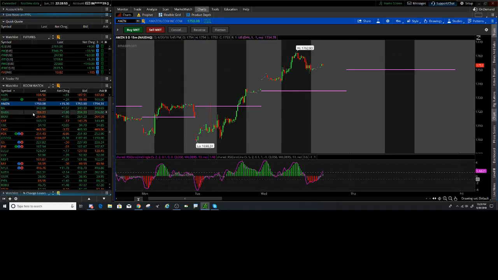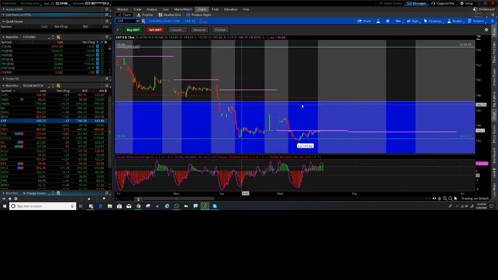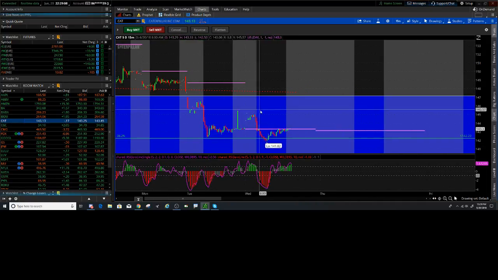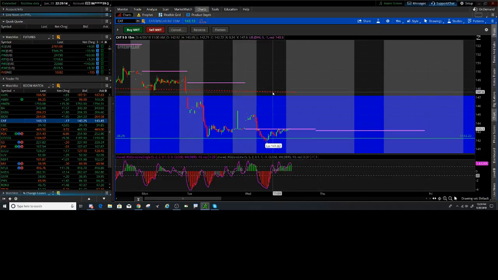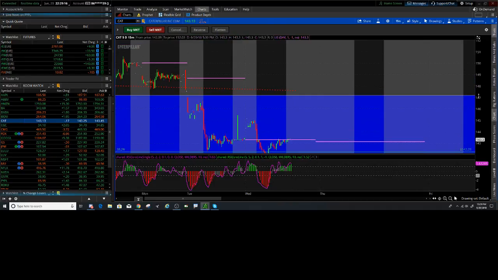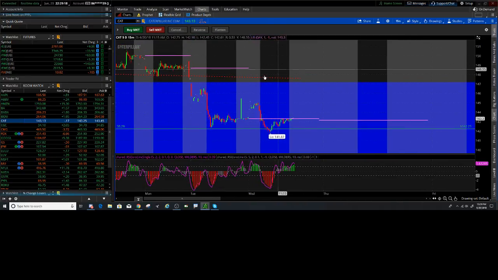Some things I'm gonna be watching tomorrow is BA and CAT. Both came into some zones. Want to see if they pick up. We did take a trade in BA today for about $3 or $4, and that was a nice trade. Coming down here to CAT, we're in a zone, so ultimately, if we could pick up some pace here, I'd be shooting for just to get outside of this box here at 147. So maybe presents itself for a nice scalp into tomorrow morning.